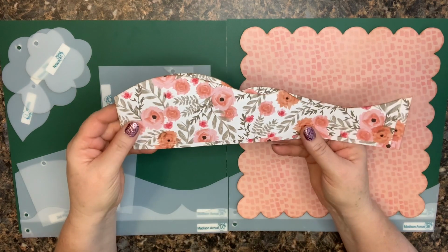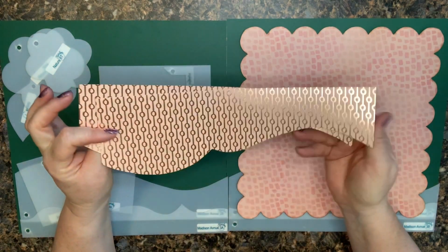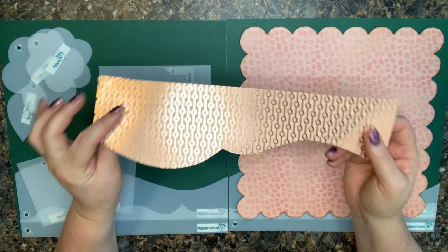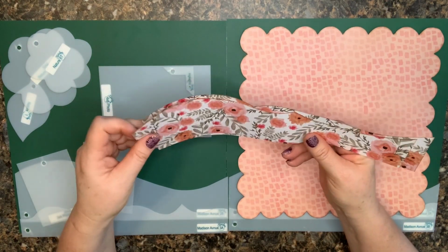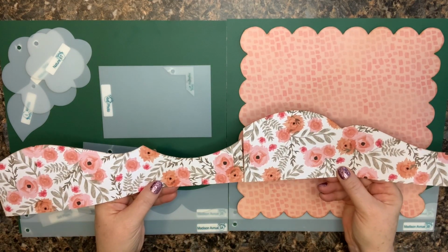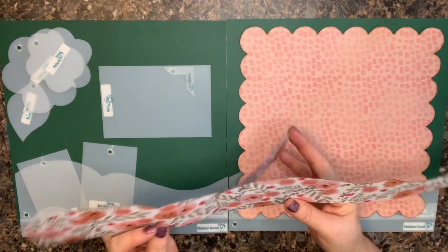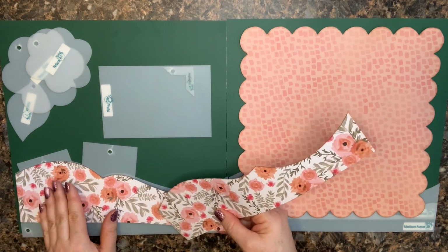Okay, I'll show you how the borders came out. I chose this really gorgeous floral for the big border. Now if you look at the back of it, it's this peach with the kind of rose gold accents on it. So we actually are using both sides of this paper in this layout. So remember what I said about lining up your borders. If I go this way, those are clearly not lined up correctly. But when I put them this way, end to end, I'm in good shape. So let's do that.